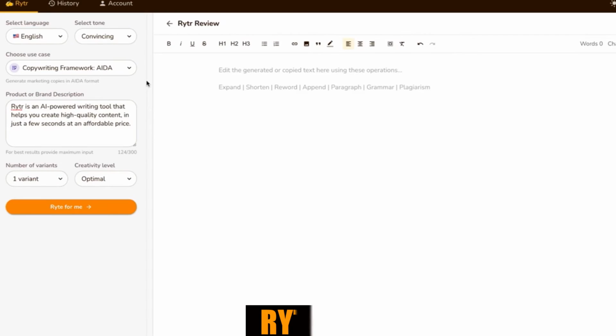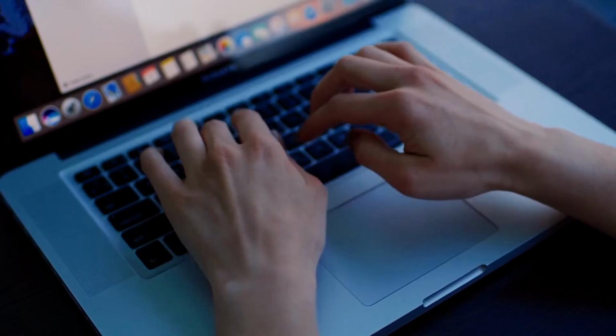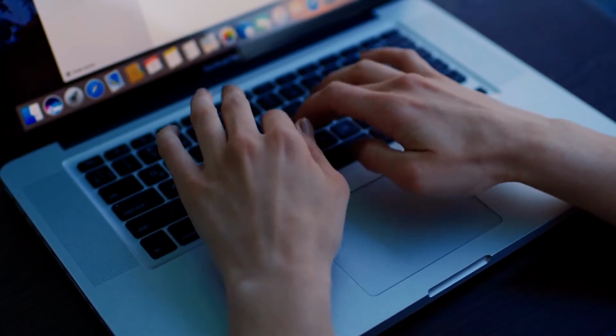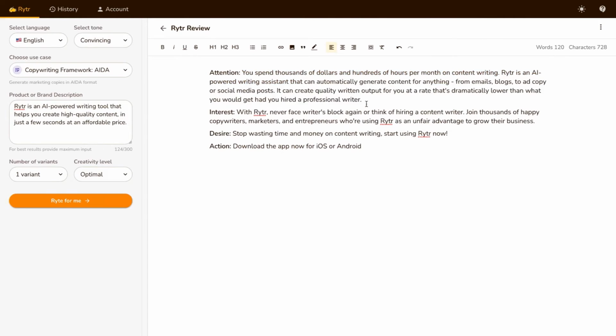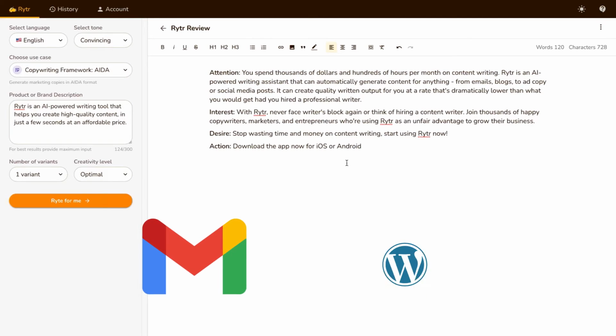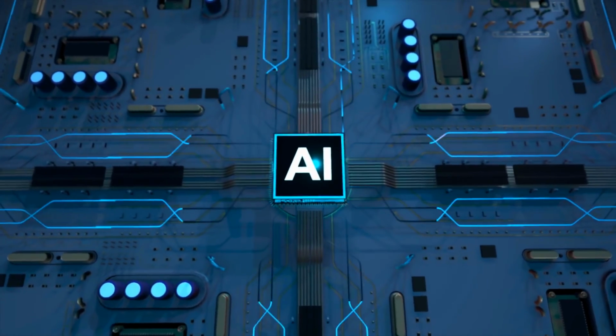Writer's long-form editor and dark mode make it simple for anyone with no prior writing experience or AI writing experience to begin creating engaging material. Additionally, the platform features a Chrome plugin that interfaces with well-known programs like Gmail and the WordPress editor, bringing the power of AI to consumers' preferred tools.